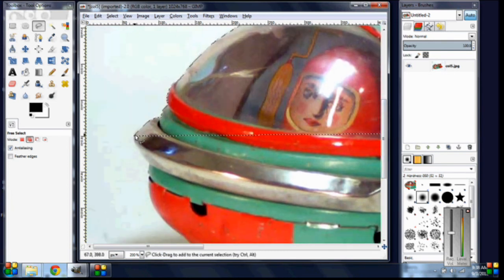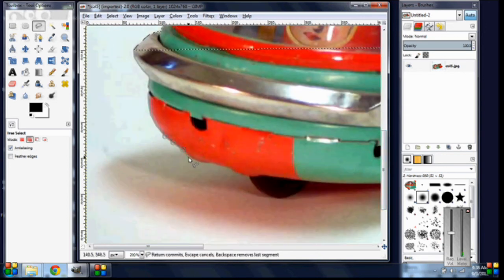So I'll start over here since this is the area where things went wrong, and I'm just going to continue drawing around. Now, if I hadn't turned that on, my little selection I have up here already would have gone away, and it would have started a new selection. So I don't want that. I want this to stay as part of the one I've already made. I'm going to go around this wheel, why not?